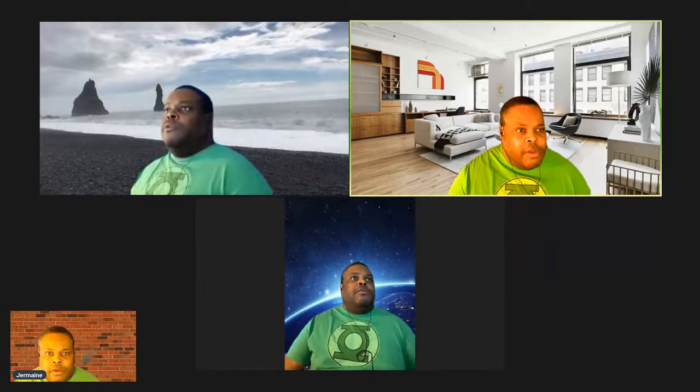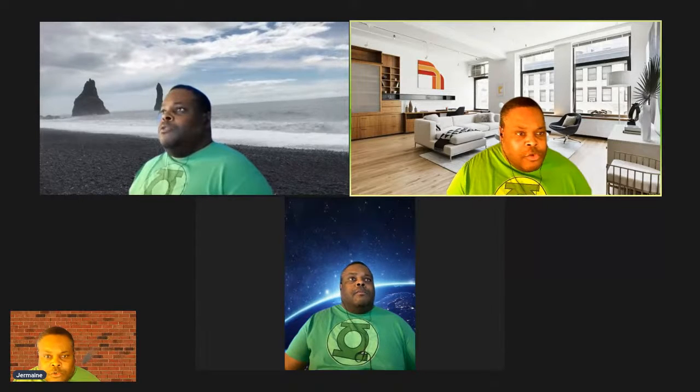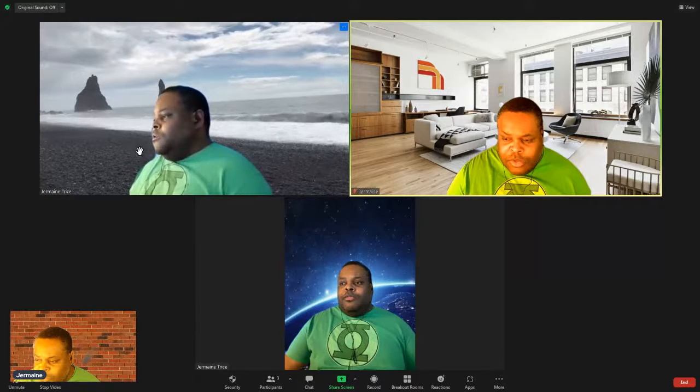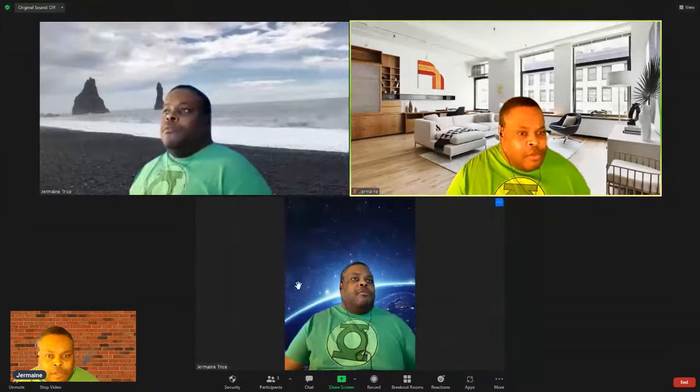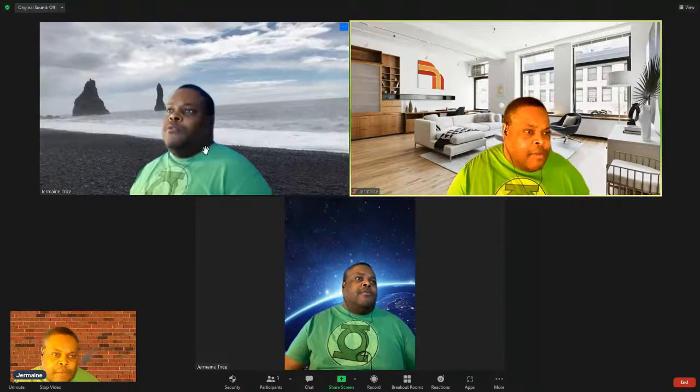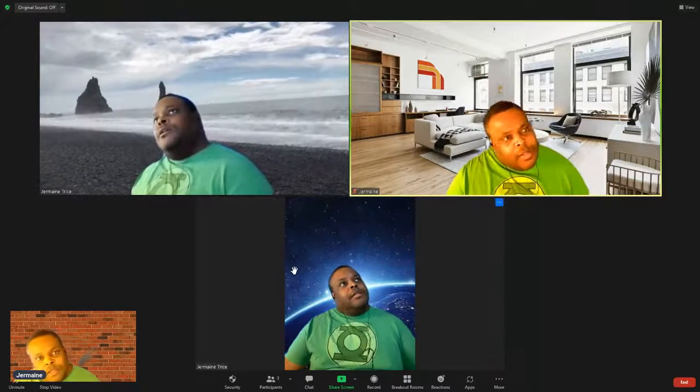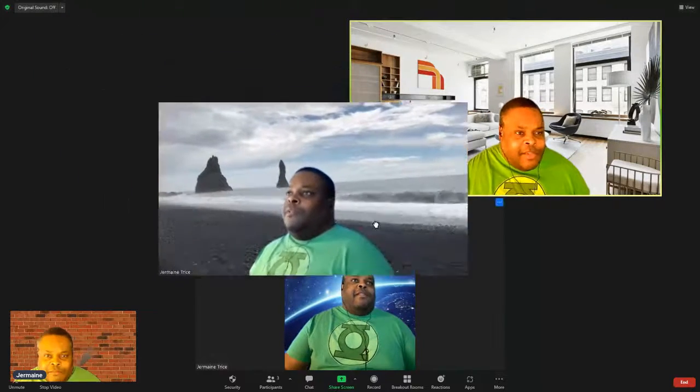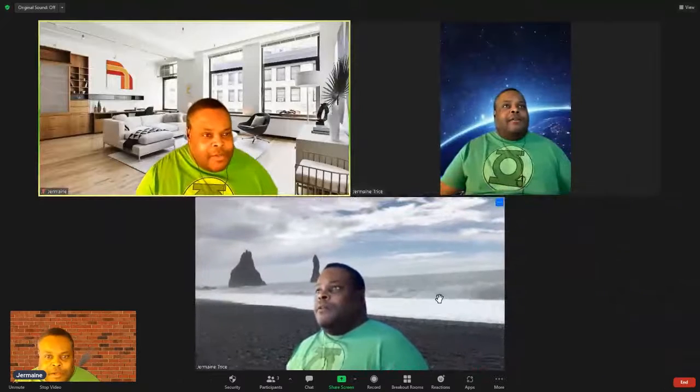So, first things first, we are in Zoom here on the right side, and let's just make that full screen. There you go. So right now, it looks like your Zoom normally looks, with multiple boxes, one box for each person. You do have the ability to move those boxes around.